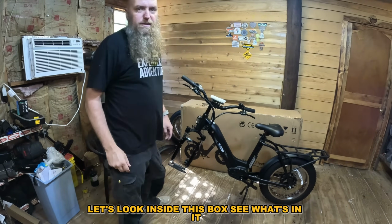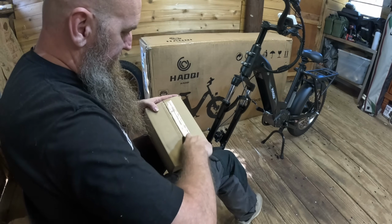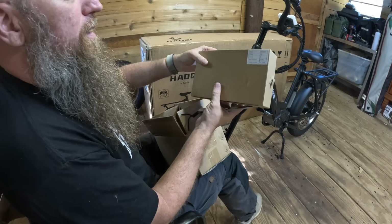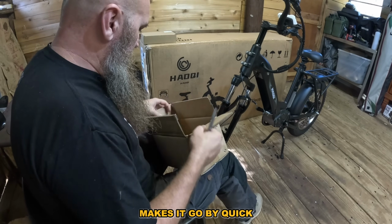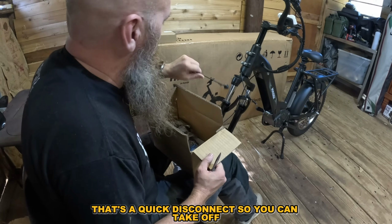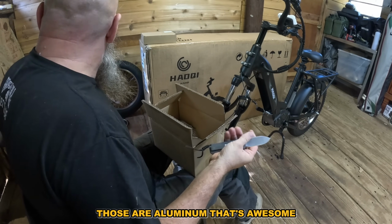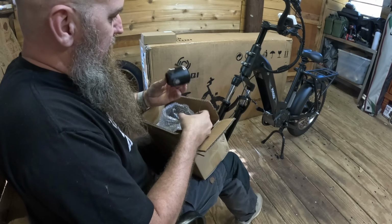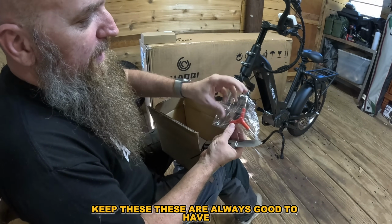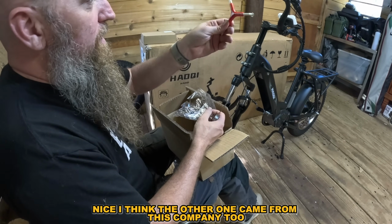All right, let's look inside this box, see what's in it. Let's grab this bad boy right here. Let's see. We got a charger. That's a 3-amp. That's cool. Makes it go by quick. This is awesome. This is an axle that's a quick disconnect, so you can take the front tire on and off. So if there's room, those are aluminum. That's awesome. Got a headlight. Not the best headlight, but it's got a built-in reflector on it. Look, keep these. These are always good to have. Nice. I think the other one came from this company too.